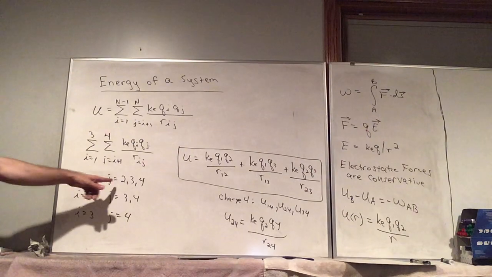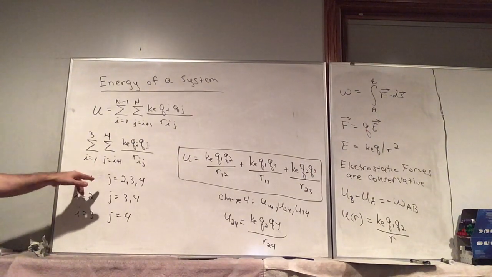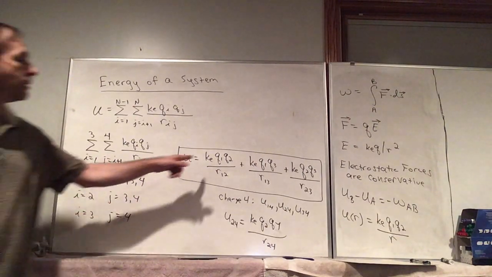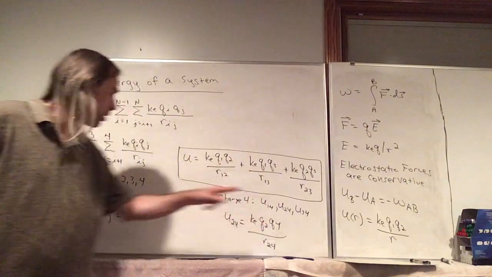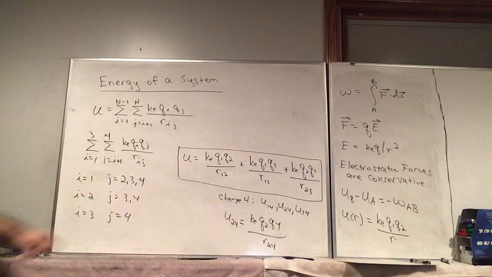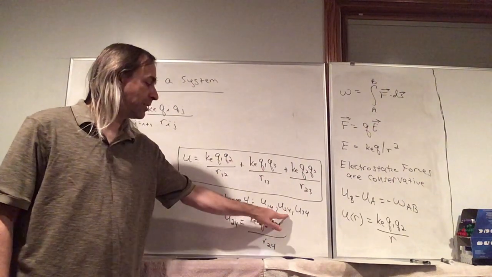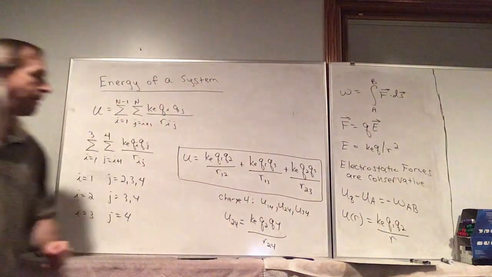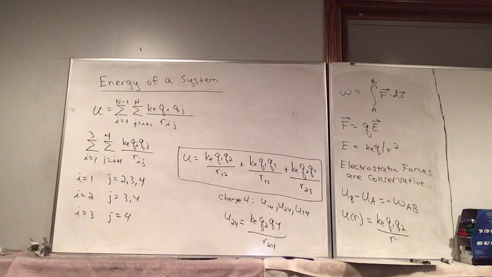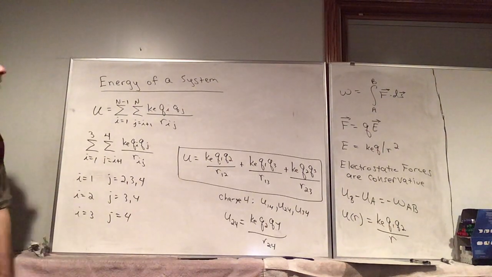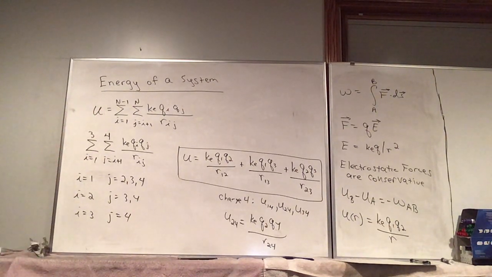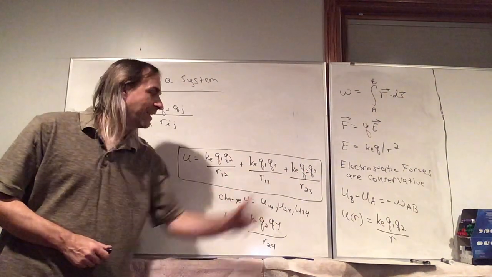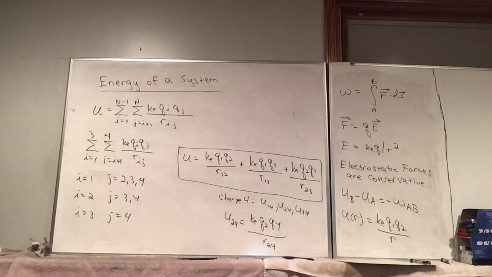So what we'd get is we'd have U12, we'd have this interaction, this 1, 2 term, 1, 3, and 1, 4. And then here we'd have 2, 3, and 2, 4. And then this interaction between 3 and 4. So yeah, this formula actually works. I kind of regretted writing it down because you're never going to use something like that. You just know the procedure. So you just keep extending this formula as far as you need it.